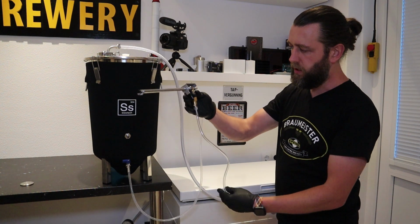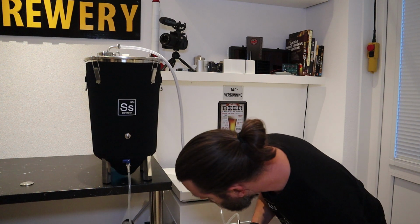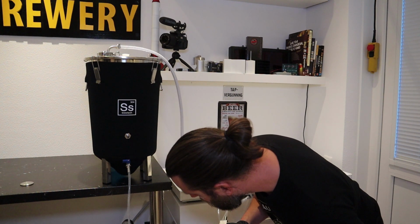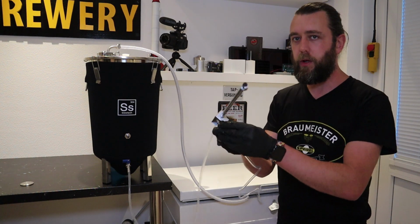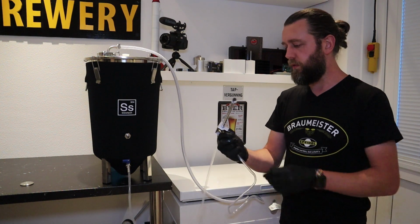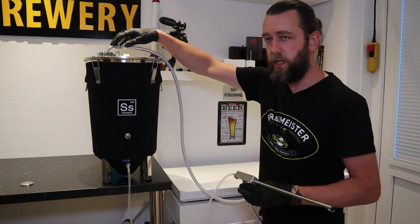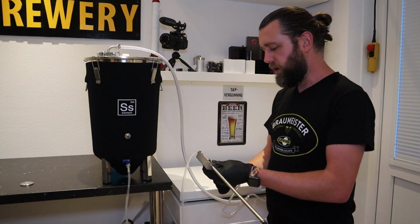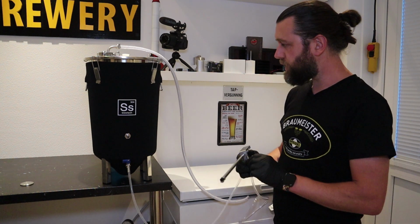This hose is the CO2. There's some CO2 connected to it, 0.1 bar of pressure. Maybe you can hear it. So very low pressure, and the same pressure is applied on the top of the fermenter, so it's completely oxygen free bottling today. Everything is sanitized.